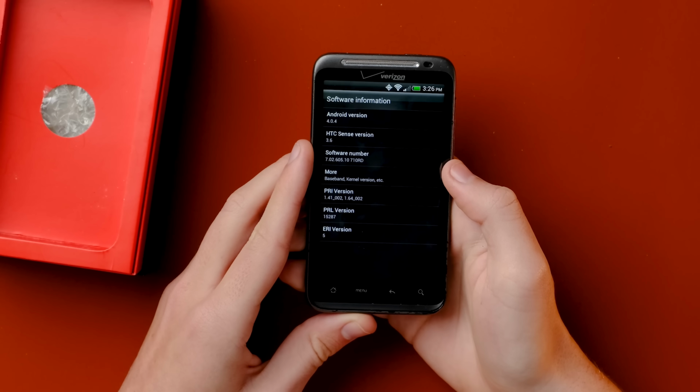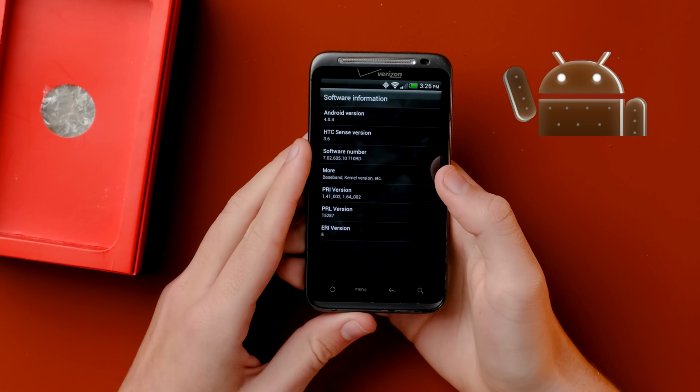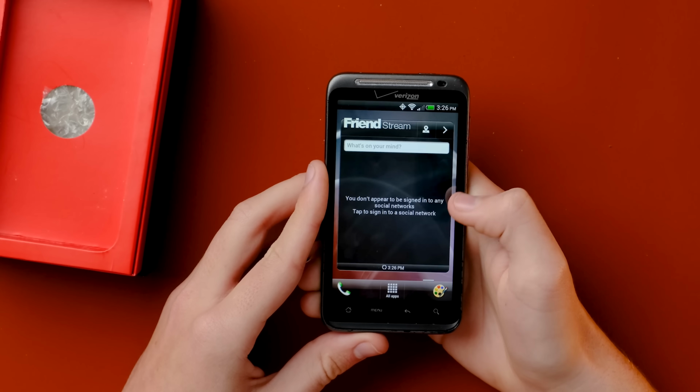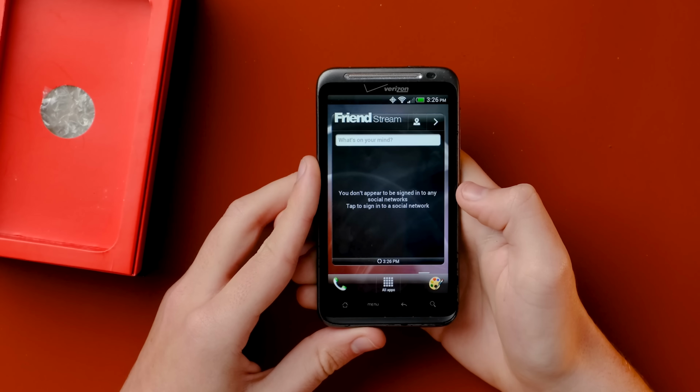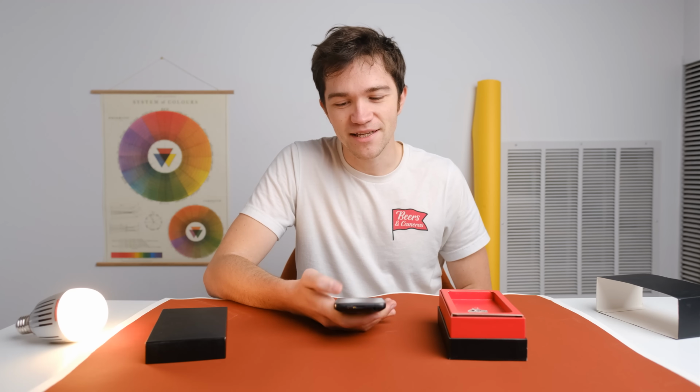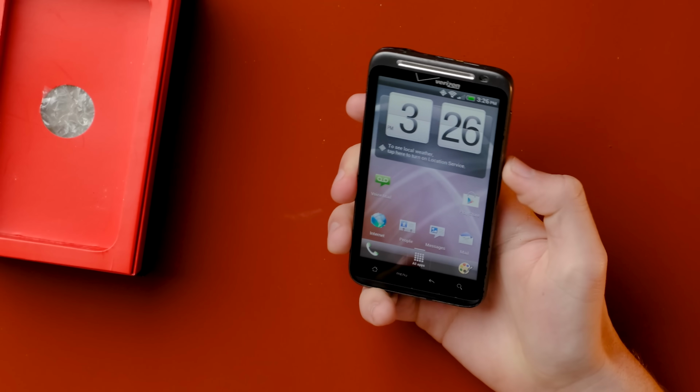Software information. Android 4.0.4. Oh man. Remember FriendStream? You can log into social networks through here and just have everything in one stream. So like Facebook and Twitter, and the screen really isn't that bad, you know? Let's try to take a selfie and see what happens.